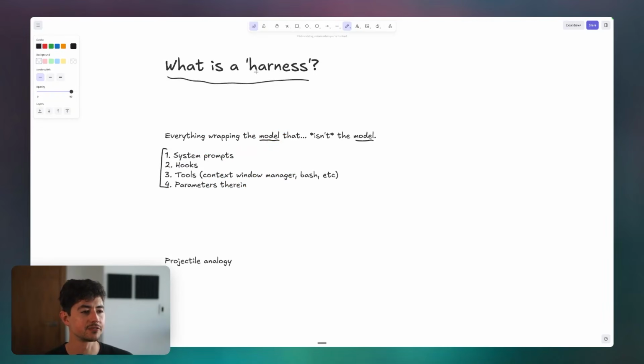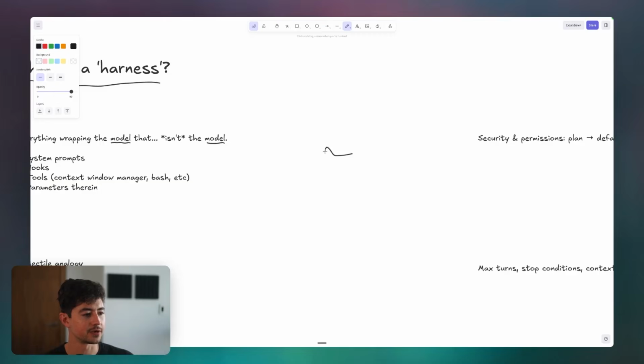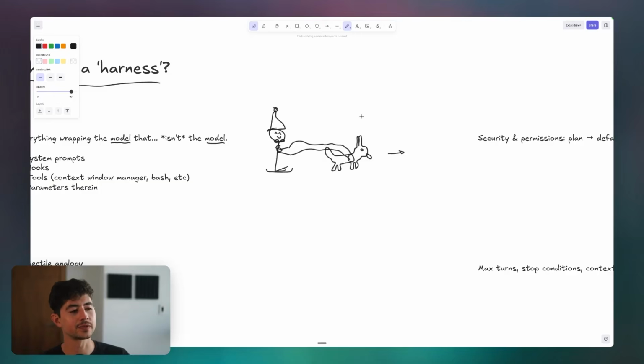Just given the fact that it's called a harness, you can kind of think of it as, I'm going to draw a really crappy dog here. Put another way, here's a really crappy rendition of what I initially wanted to be Canadian dog sledding and what ended up looking more like Santa with a big fat beard riding a questionable reindeer. But basically, you can imagine that this right over here is your LLM, this is the actual model intelligence. And then over here, this is your harness. This is actually the code part of Claude Code that sort of controls it.